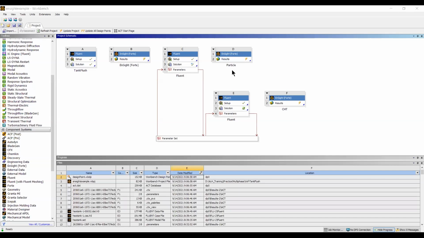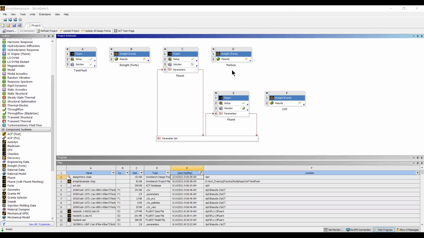Now, I have deliberately chosen a transient case to start off so that I can show you how you would go about exporting the data from Fluent to read into EnSight. Like I said earlier, EnSight is not just compatible with Fluent, it can be used with a multitude of tools inside Ansys. It is compatible with over 30 different data formats, so that makes it really multi-purpose.